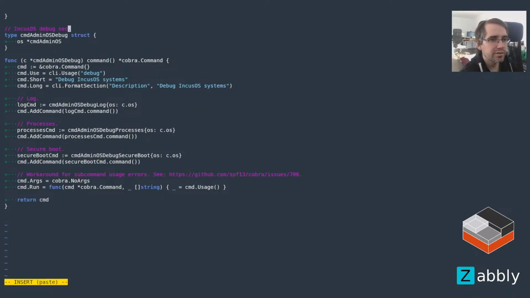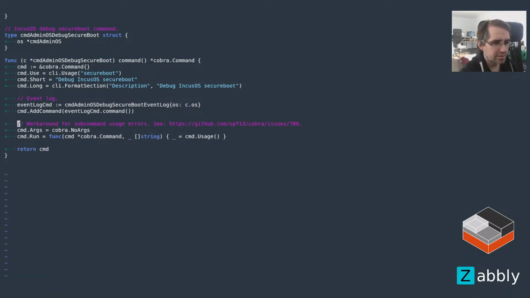Incus debug secure boot command. Just put it like that for now. Okay, and then event log is the only command that we have. So that turns into something kind of like this, but that's why we might be able to use the generic one. So debug secure boot event log.